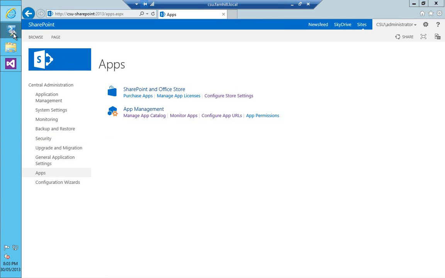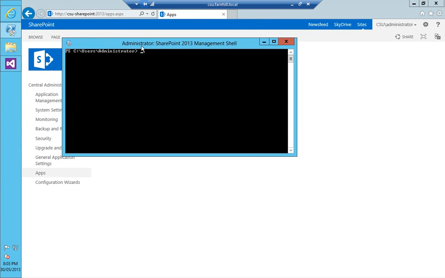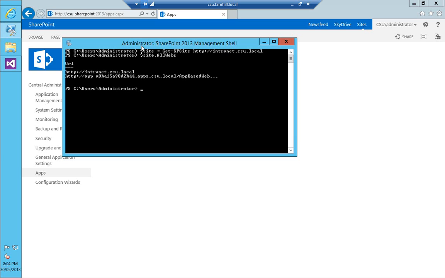The other evidence that we get that it's an actual app is we can see through PowerShell here, where if I call out to get my site collection, and call out to the all webs property, where is it? There it is. You'll see that it is just an SP web that lives within the site collection, but it gets returned with its app URL. So SharePoint is very much aware that it is just a web, but it's got that different URL around it to protect it.